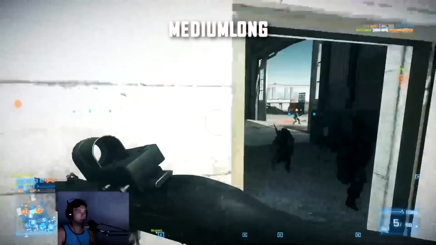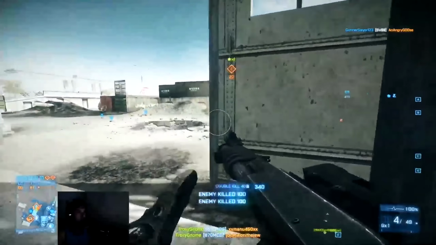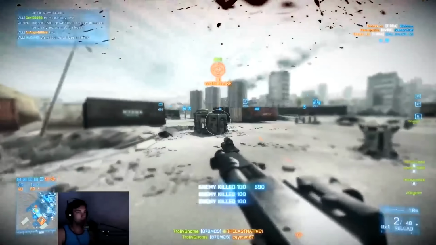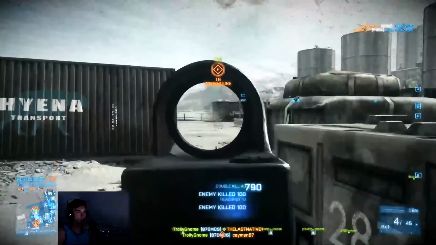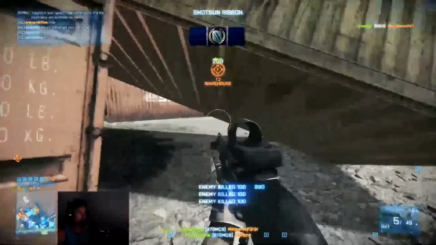Medium longs coming in with a really nice streak. 870 MCS is his weapon of choice. Loads of enemies all around the place and he's going to start taking them down. At first they don't realise he's here, but then they do start to wake up. This F objective is going to be cleared out with 15 kills in total.